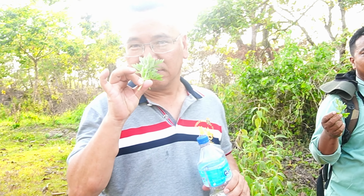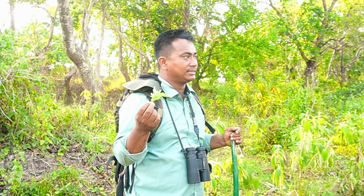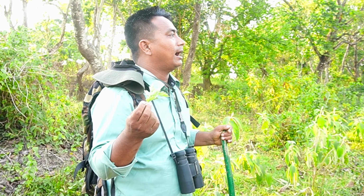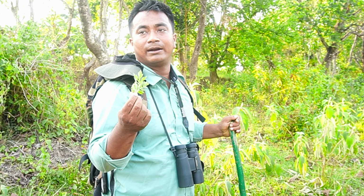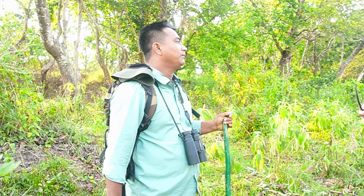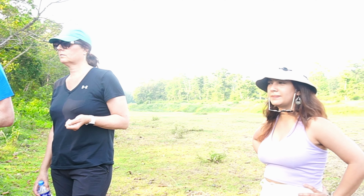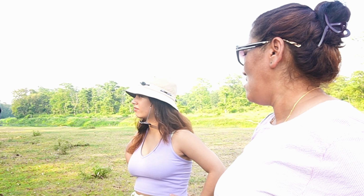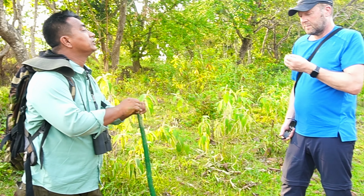That's why commonly in English we call it bitter leaf. And the name of this plant in English we call mugwort. Mugwort in English. And in Latin we call it Artemisia vulgaris. Artemisia means anti-malaria. Well, in 1954, Chitwan Valley was highly affected with malaria. So many people died in this place. And at that time, the local tribe from this area known as Tharu came into the jungle to collect this leaf. And this leaf they use for mosquito repellent.